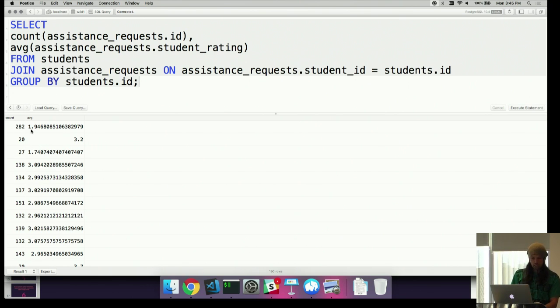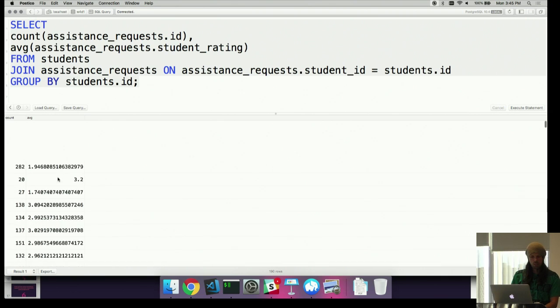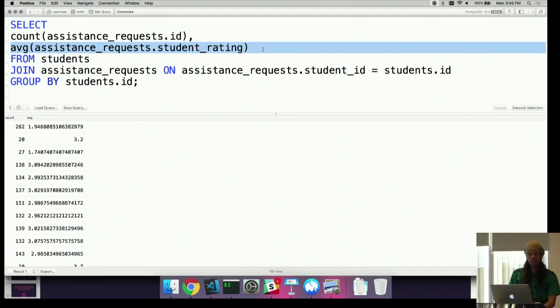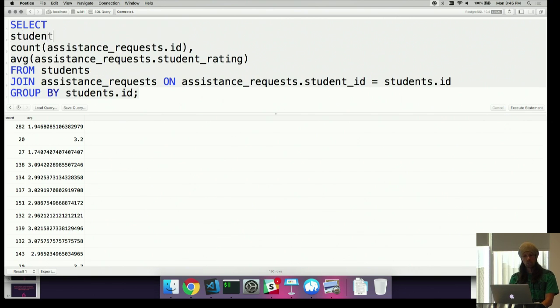Good. So it looks like here I'm actually getting the average as well. All these numbers are between 1 and 5, I guess, and that was just from averaging the rating here. So once I grouped those things, I could average the rating for each student, and I got that result back. The problem is this count is actually just the total number of requests they've made, not the amount of requests per day. So I'm going to put in the students.name here, because that helps us out a little bit in reading this.